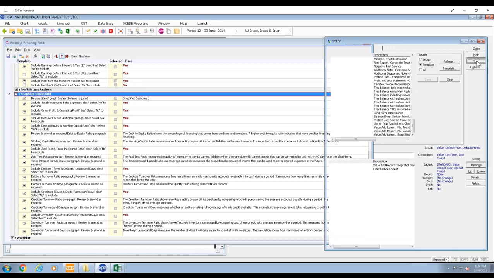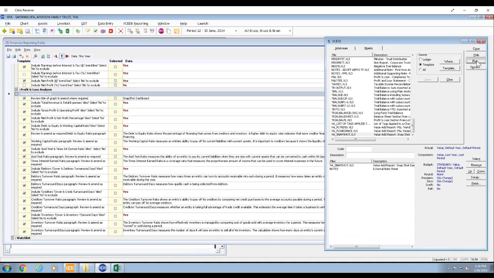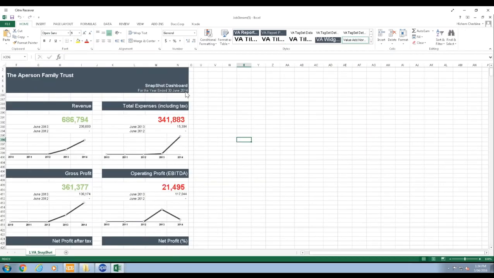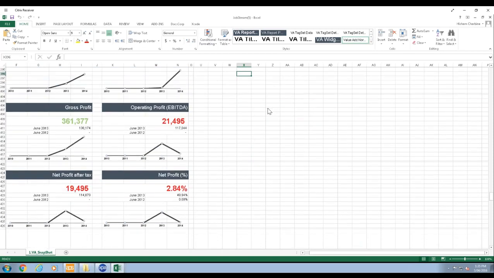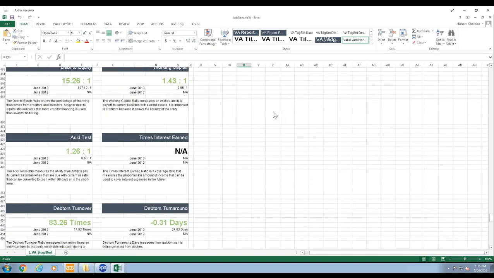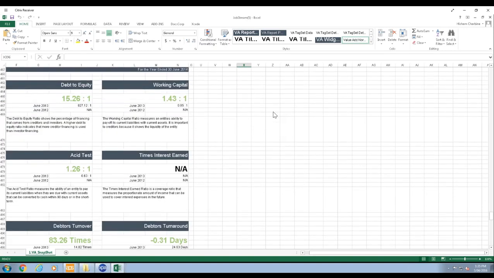I'm not going to edit any of it to start. I'm just going to run the report. So you can see there, I've grouped revenue and expenses, gross profit, operating profit, and so on. As I go down into my ratios, okay, my ratio tiles present differently, but you can see that we've got comparison to last year and the year before that.